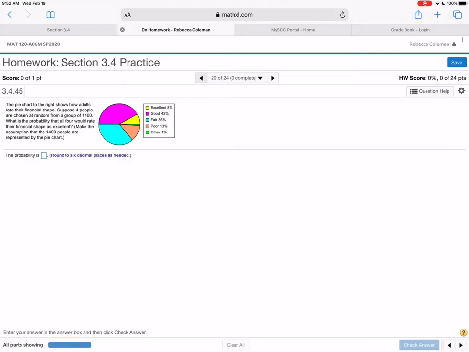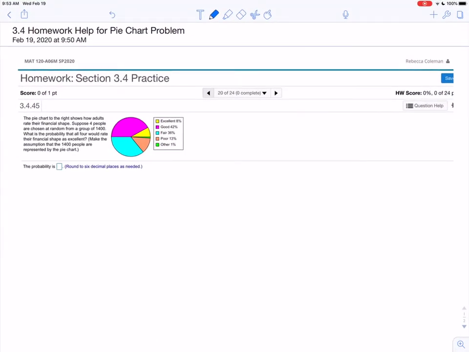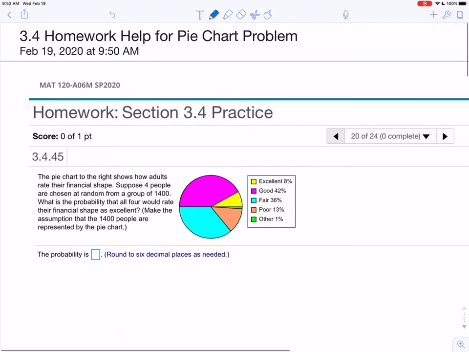The information that you're given here, instead of being given frequencies, which is what we're used to, like a number of people, we are given percentages in a pie chart. And so the main thing about this is to convert everything to a frequency first. That way you can determine your N and your R that you're looking for in the particular problem. All right, so what I would do in a case like this is I would look at a frequency for each category, instead of percentages.